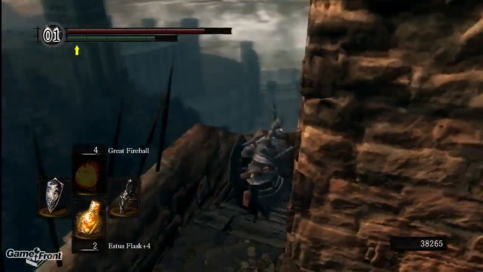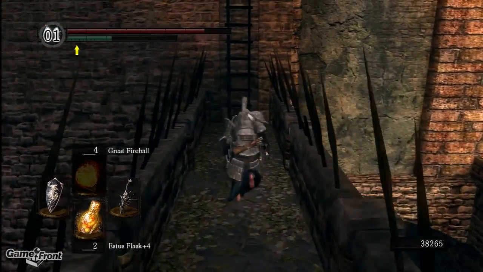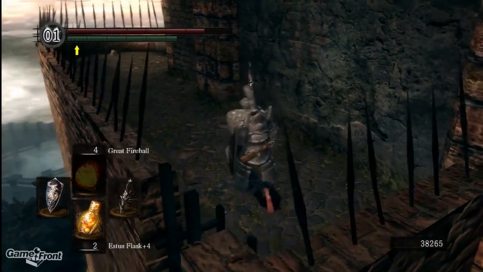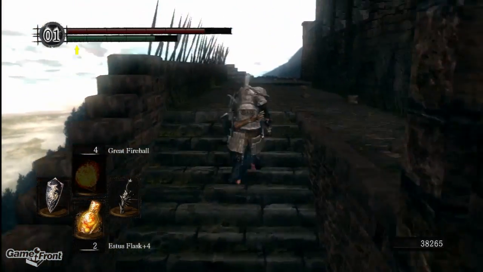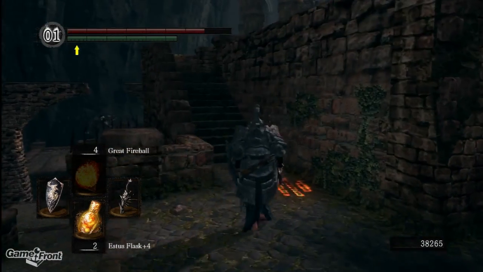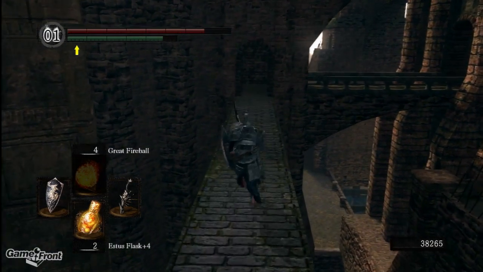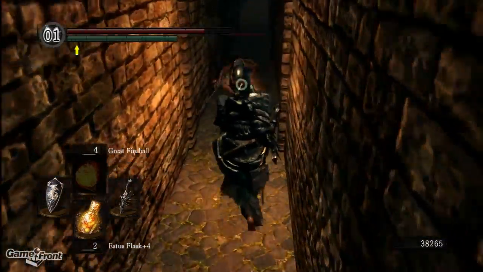Alright, ready to move on. Once again, my bare feet. Hope I don't step on any titanite shards, because that would be painful. Up we go. Around the bridge. To the right. And you know what, just for the hell of it, I think I'm gonna kill this guy. Because he's looking at me funny. And he wants to kill me.